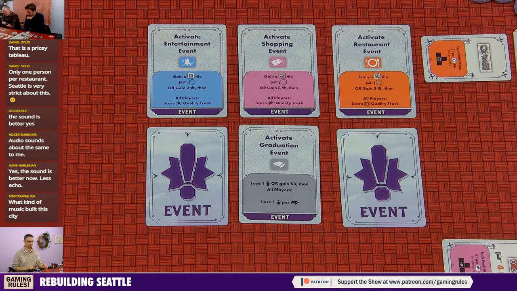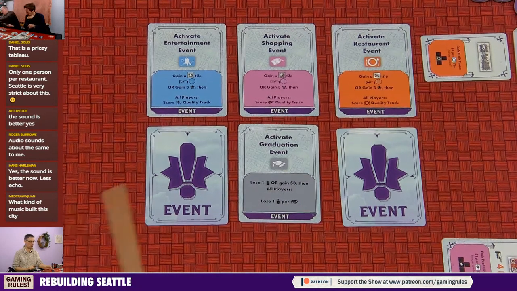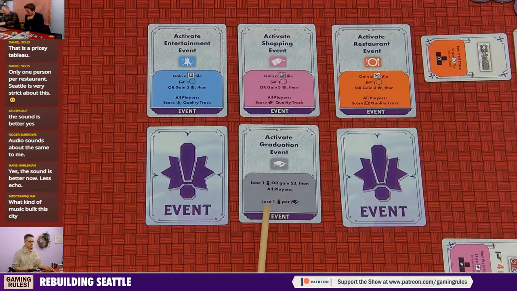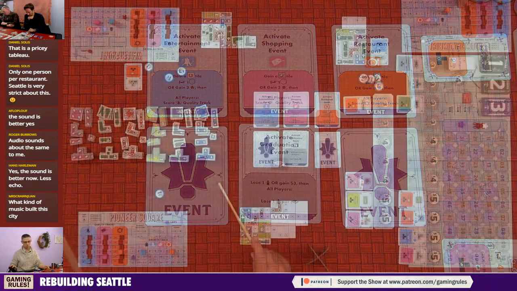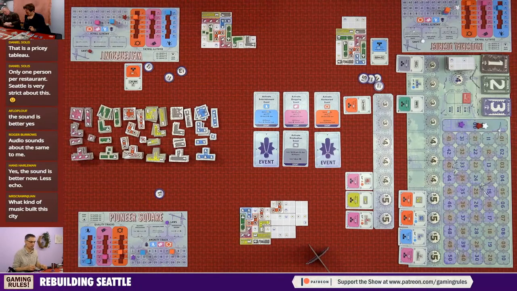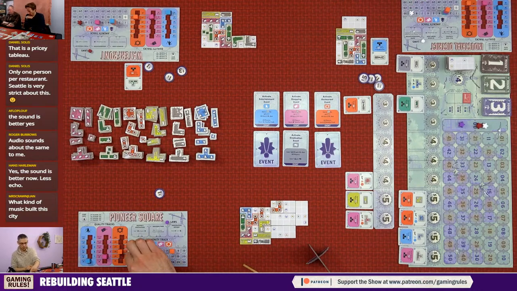I am going to gain $3. Okay, and then all players lose 1 population per university icon. So you've got quite a few, haven't you? I've got 2 on the other. You've got 2, so you lose 2 population. Rob? Same. You've got 2. I've only got 1, so my population goes down by 1.